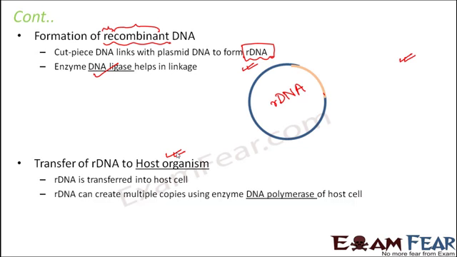So rDNA will create multiple copies using the enzyme DNA polymerase of the host cell. Now please, if possible, recollect the process of DNA replication. You remember we saw that DNA polymerase plays the most important role in DNA replication. How? Because DNA polymerase can create new strands after reading the existing strand. So I'll just give you a quick recap. However, I'm not going to explain it in detail. If you want, you can recap it in one of the previous lessons where I have discussed this. So how does your DNA normally look? Your DNA is somewhat like this. Now what are these two curved waves?